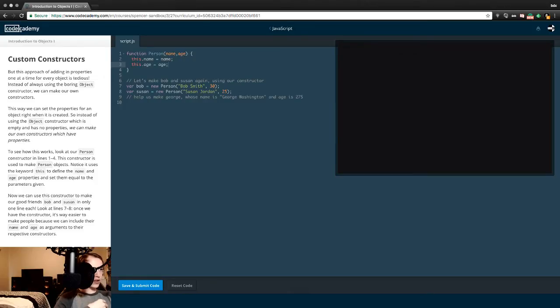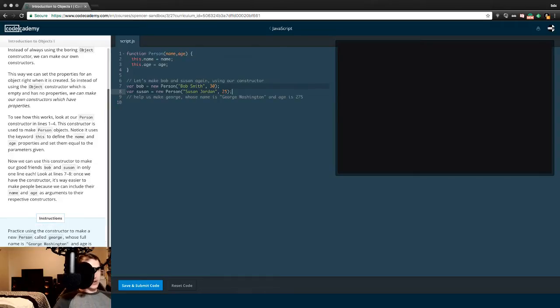Now we can use this constructor to make our good friends Bob and Susan in only one line each. Look at lines 7 through 8. Aha! Once we have the constructor, it's way easier to make people because we can handle their name and age as arguments to their respective constructors.